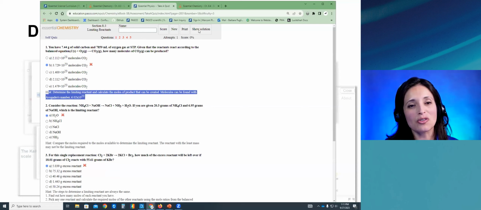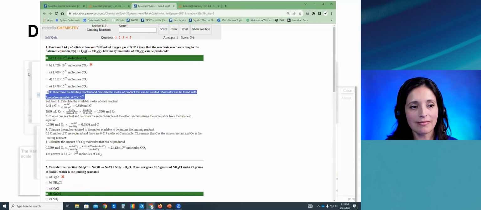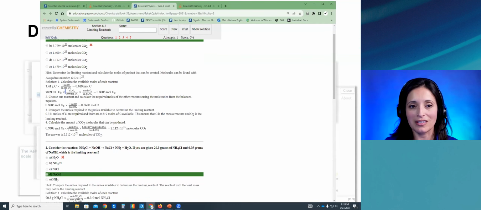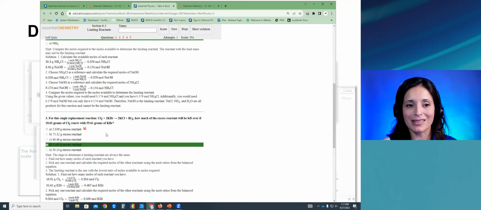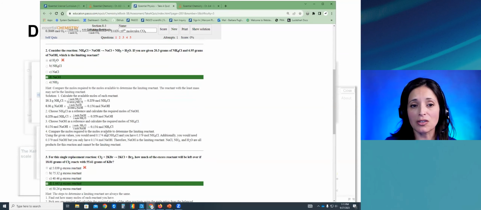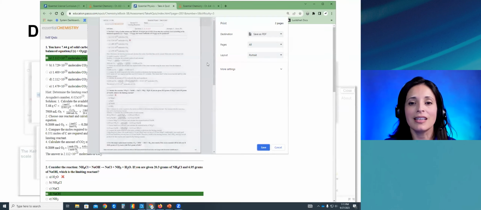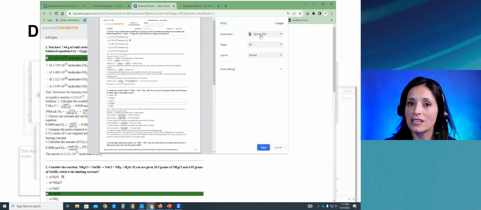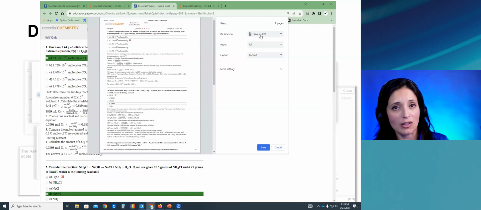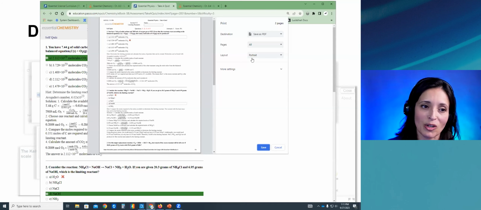I can also go straight to the show solution button, and it highlights the correct answer, and it also shows the solution. So keep in mind this is a thing that's out there for every time a student gets one of these quizzes. But what you can do is have students keep taking the quiz and don't turn it in until they have a score of 100%. And once they have a score of 100%, they hit the print button and they can now save it as a PDF and turn it into you digitally, or they can print it to their regular printer. And that's how you assign this as homework.